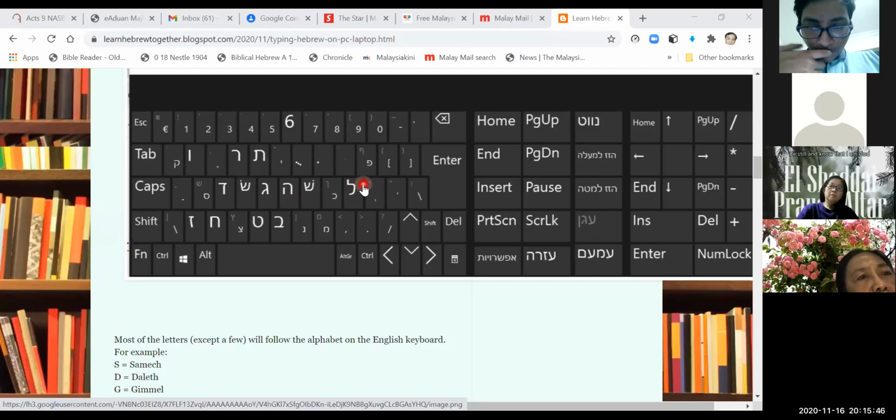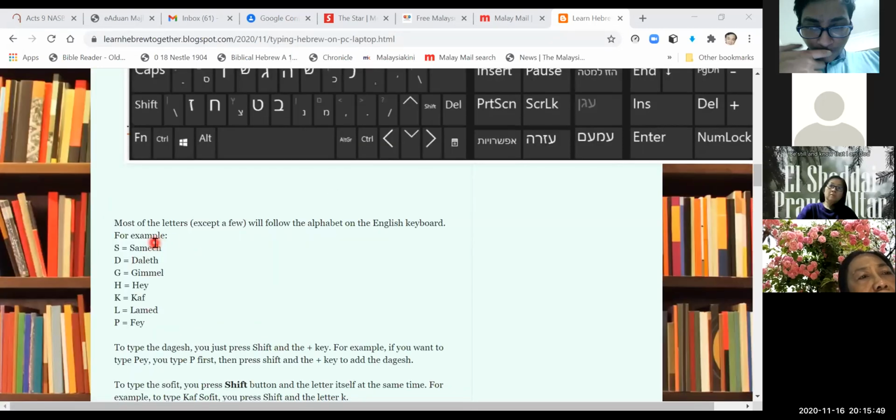Most of the letters, as I mentioned just now, are quite similar to the English letters, so that is why it's easier to remember. I think at least about 90% of the letters are linked to the English letters.